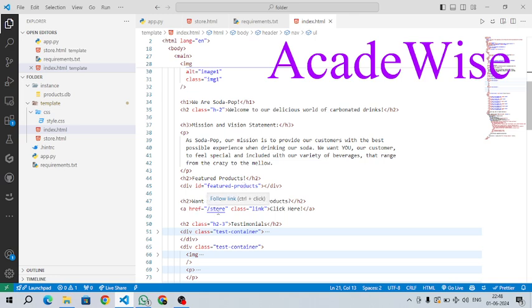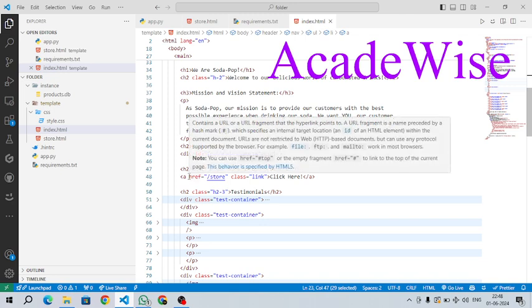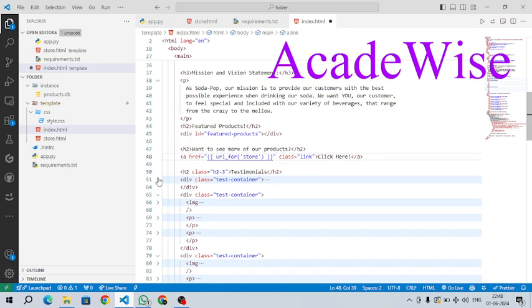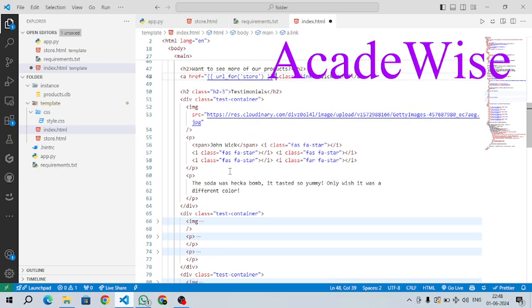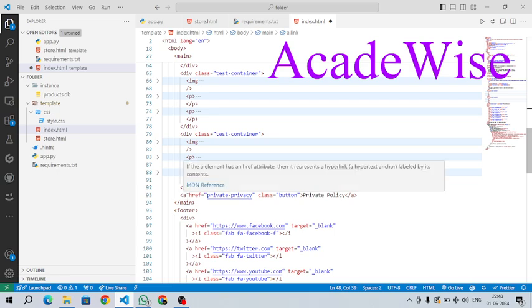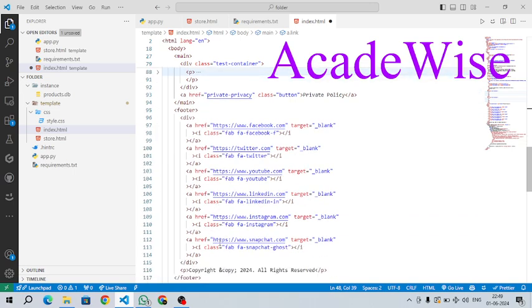Again it is a dynamic URL, so we can simply use url_for store, copy this one and paste it here. The other links we already gave, so we are not changing any of them to dynamic. That works the same for the privacy and policies and the Facebook, Twitter, YouTube, Instagram links.